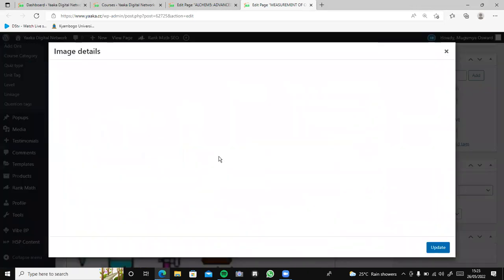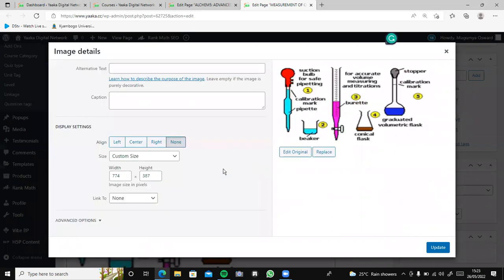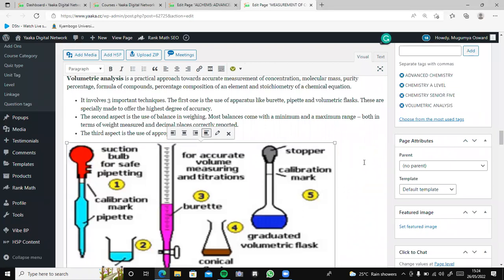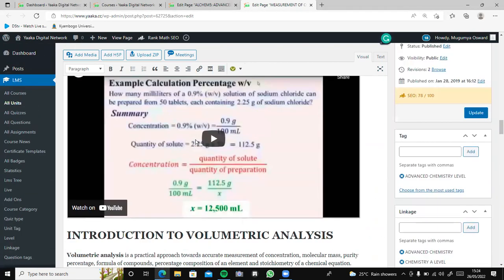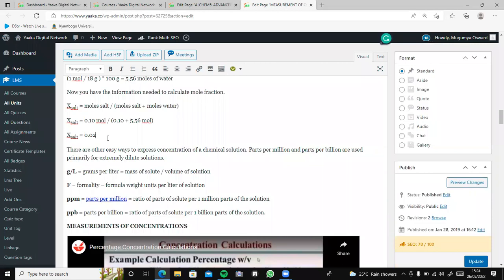After editing, this is where they are saying that I should put the alternative text, or what they are calling alt text. After that, I just paste it there. Then I update. It is now updated.